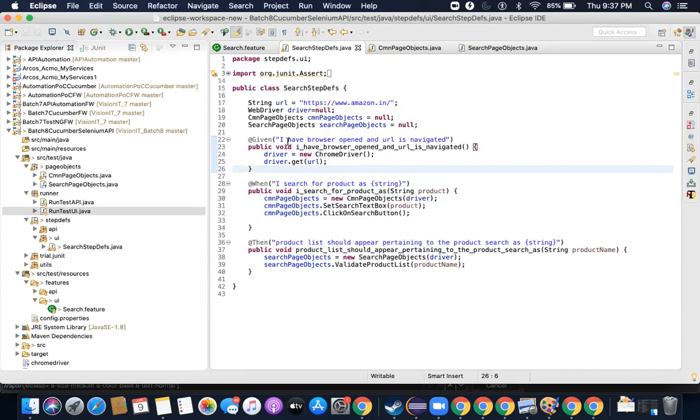and only then perform the next operation on the subsequent pages. If you're not instructing your automation code that it has to wait, it will move to the next line and try to execute itself. Since it will require an element to be clicked which has not yet appeared on the application, because the application is still navigating, the test case will become brittle. It might fail abruptly. Sometimes it will pass, sometimes it will fail. All those things will happen.